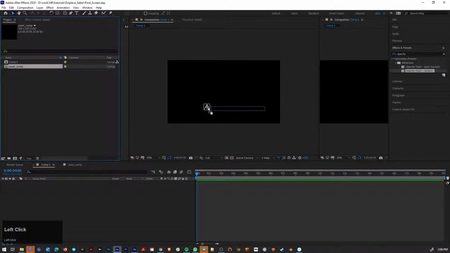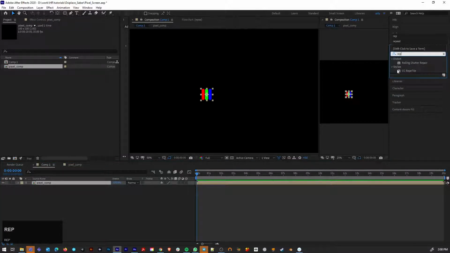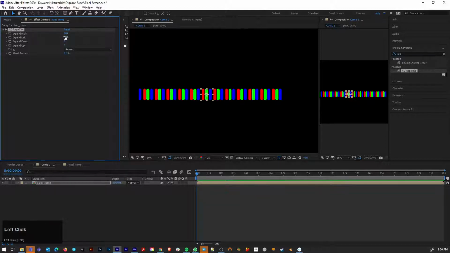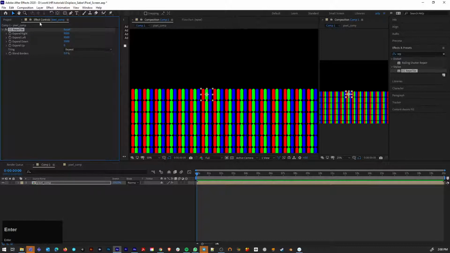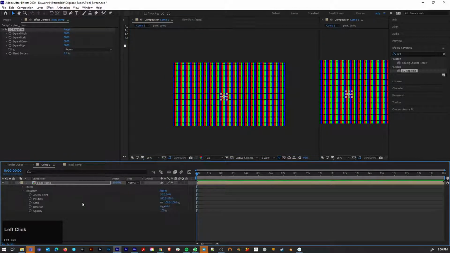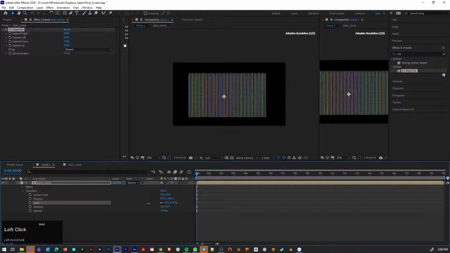Okay, so I'm going to drag that little pixel comp onto here. There we go. And I'm going to use an effect called CC Repetile. It's a little pun there by the developers. But it does this really nice expansion out. Now we want these set to something ridiculous like 8000, and about 5000 the top and the bottom. So it's huge at the moment, so we're just going to go into the transform of this and shrink it down. There we go, we've got the beginnings of our screen.